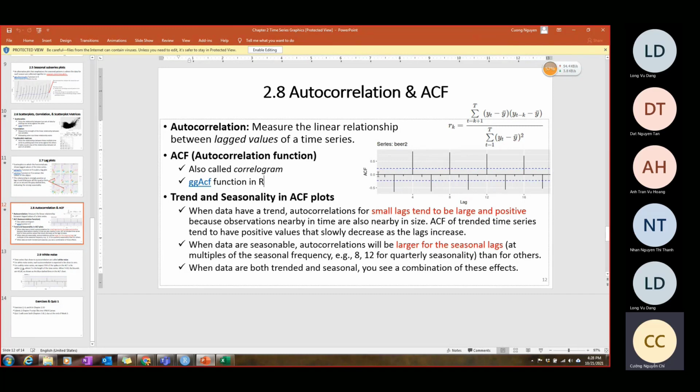However, lag 3 is slightly negative but not highly correlated, so there is no relationship with three quarters before. But with four quarters before, almost one year earlier, we have a strong positive relationship. That explains that the current data has a positive relationship with lag 4, and that means we have seasonality in the same quarter of every year. Quarter four of 5 years ago, 4 years ago, 3 years ago, 2 years ago, 1 year ago, they all have a positive correlation with the production of beer in this year.